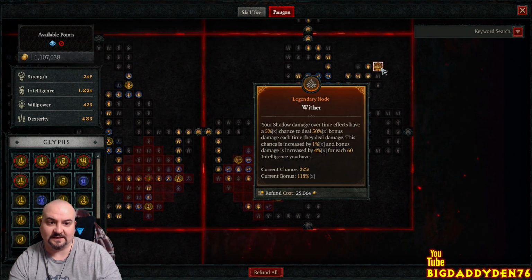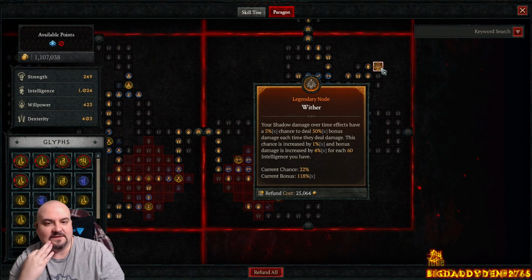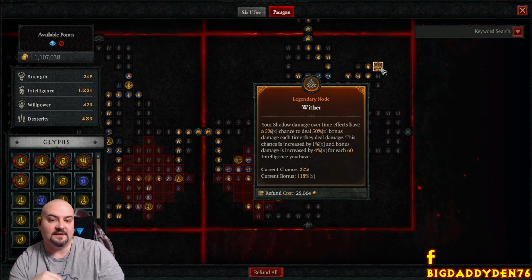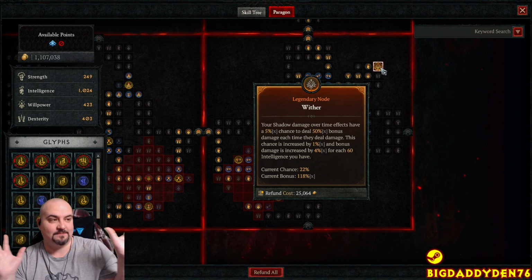Come up here, guys, into the next tree, which is Wither. I know, man, I'm using Wither, which is really good. So your shadow damage over time effects have a 5% chance to deal 50% bonus damage each time they deal damage. Then chances decrease by 1%, and bonus damage decrease by 4% for each 60 intelligence you have. So right now I've got 22% chance, 118%. So when my Shadow Corpse Explosion and Blight DOTs are going off, basically they can crit. And just do a massive explosion, okay?